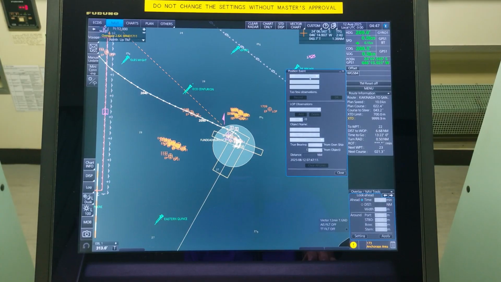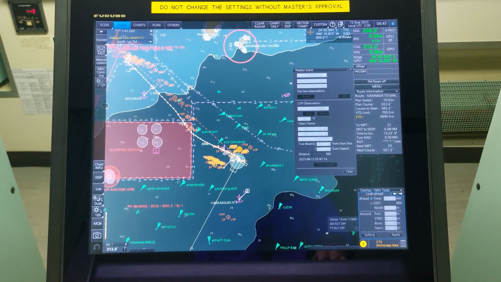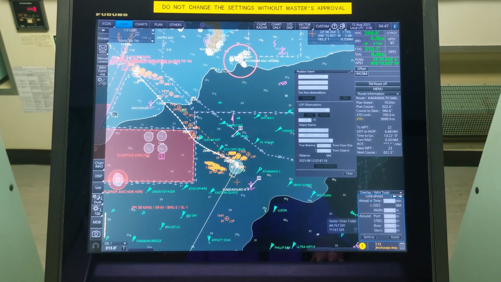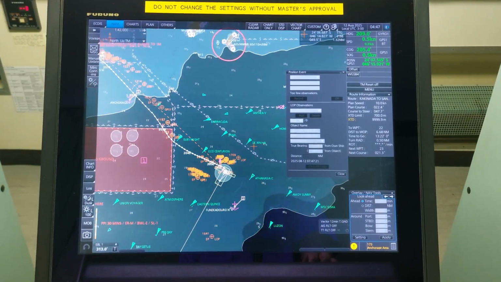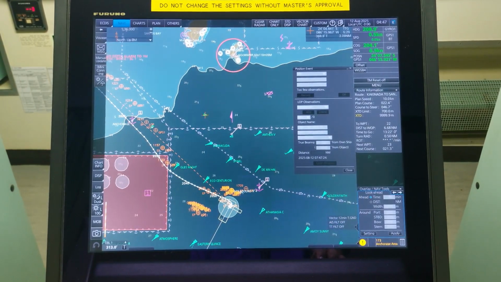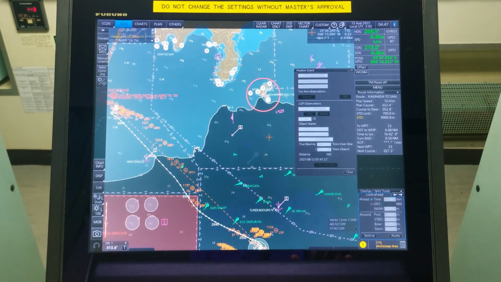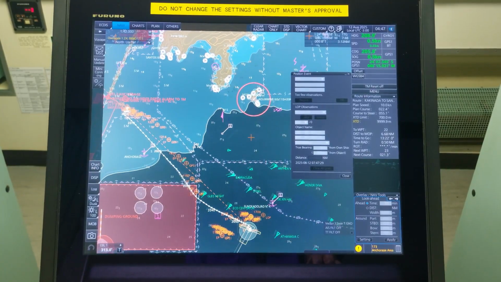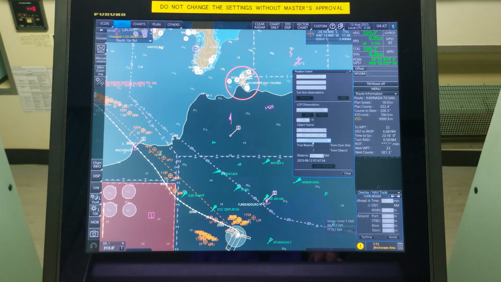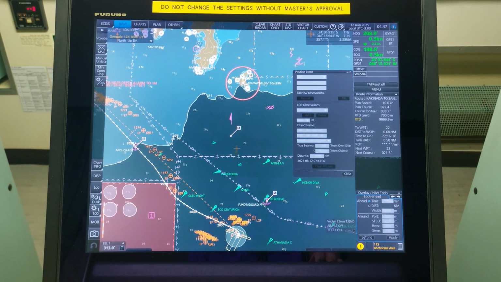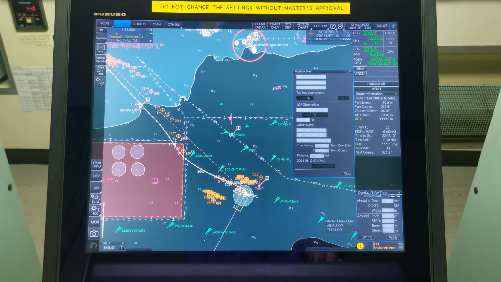Also, in this case he will ask you to show how, in case of GPS failure, you plot your ship's DR position. This is also a very important question. In that case you have to come to LOP, and I will tell you for Furuno ECDIS, I don't know about the rest. For Furuno, when you are plotting LOP, just use 3 ranges or 3 bearings. When you put the second range or bearing, record will come, but as soon as you put the third bearing or third range, the DR option will be available.